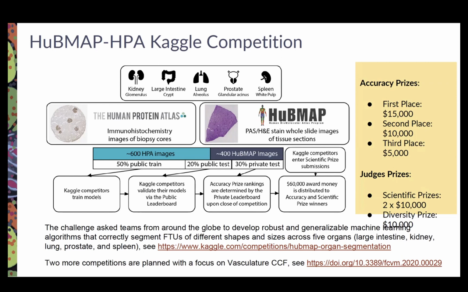The performance prize winners already enjoyed their competition prizes. The scientific prize winners, we are still deliberating. The judges are still meeting on that one, but they will be announced very soon as well. So if you are interested in Kaggle competitions and would like to participate in future competitions, we have 2 more planned on the vasculature CCF, the Common Coordinate Framework that uses the vasculature system to get us a latitude-longitude system for the human body. The link which you see down here would get you to a paper that explains a lot more about the vasculature common coordinate framework.